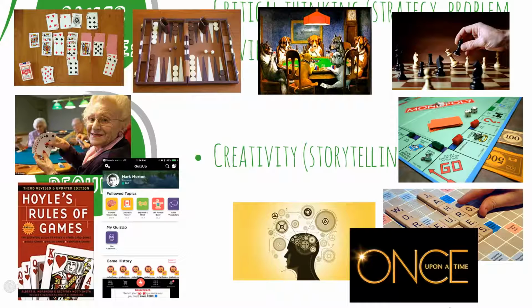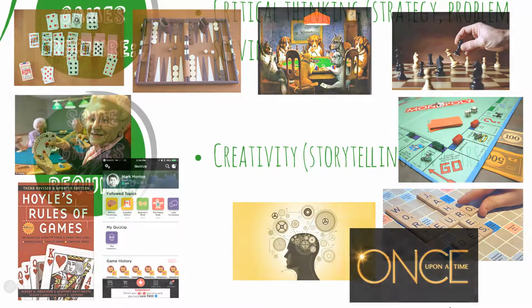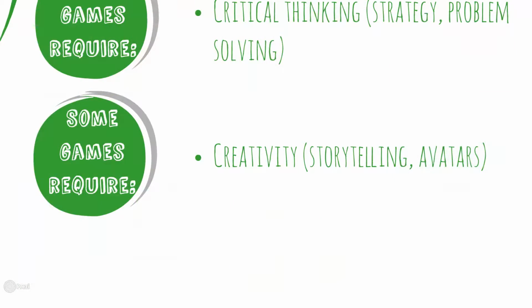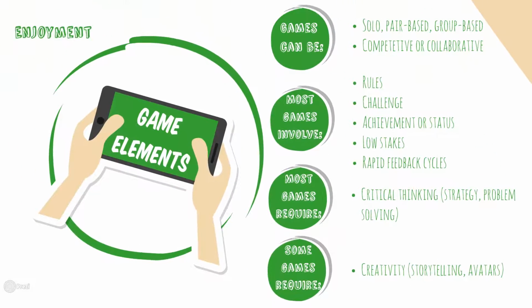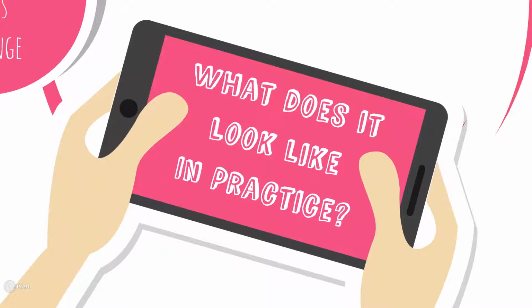What do these various game elements result in as far as the student is concerned? Well, things like enjoyment, engagement, and motivation, all of which we associate with effective learning. Let's make this a bit more concrete now by considering what gamification and game-based learning might look like in practice.